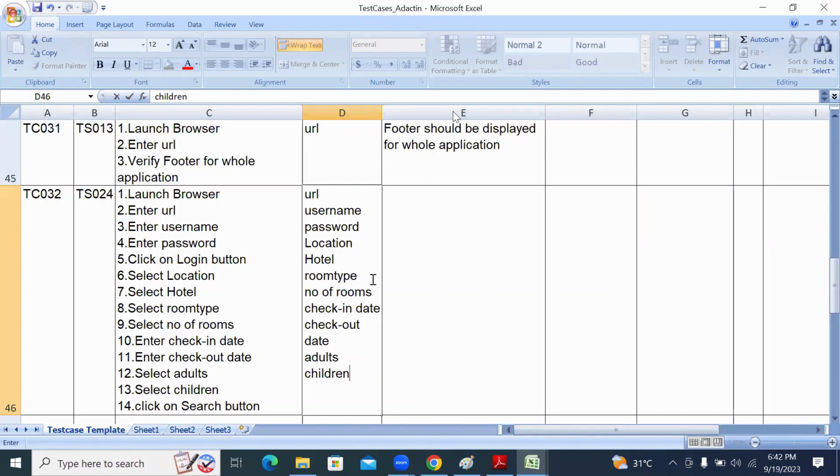It's mandatory that you get comfortable providing exactly the data you are selecting, so you need to provide all that particular test data. Now expected result. What is the expected result?